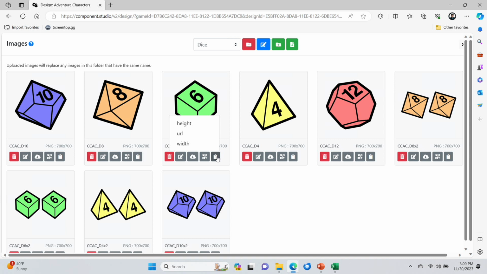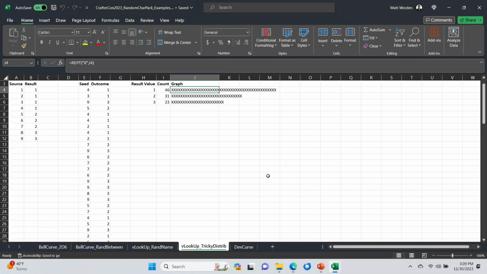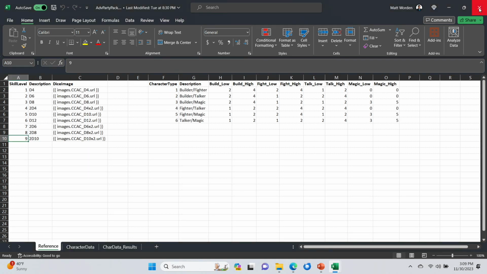And so when I click on this copy, the clipboard, I can copy the height or the width or the URL. And so what I did is for each of my images back in my spreadsheet, let me get rid of all the spreadsheets I don't need anymore. For each image, I put my URL in as a lookup, so that when I'm back in my spreadsheet to generate the data, I say, what URL should I be using?